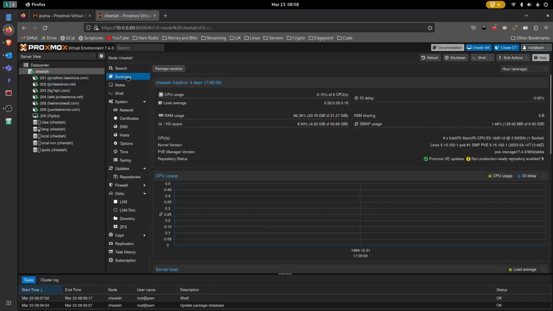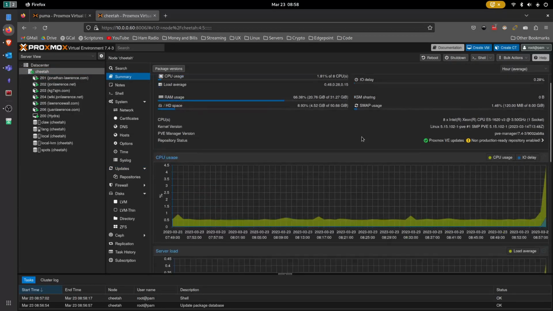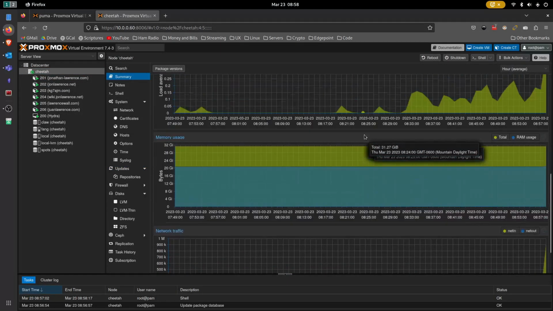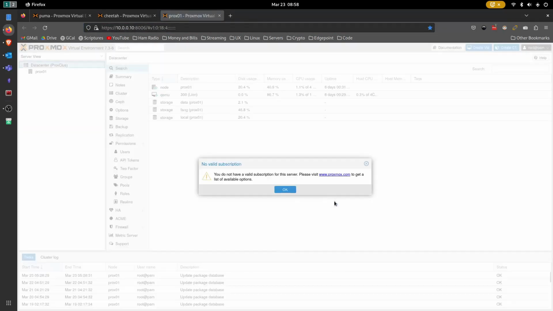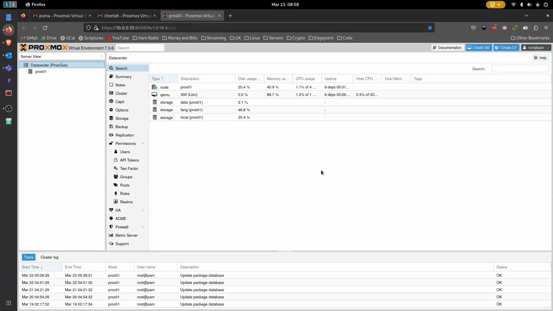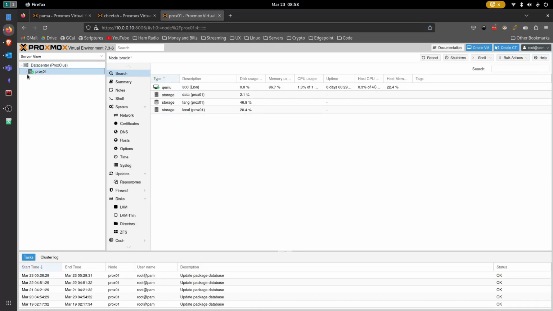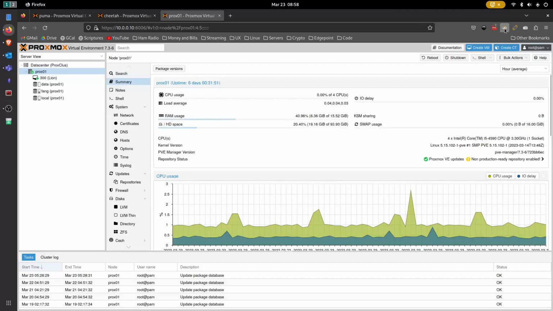One of the things I want to showcase is, before you could do dark mode with plugins and stuff like that, but it still had an issue, and I'm going to show you why right here. I'm going to open up one of my servers that I haven't updated yet. So as you can see, I'm going to go into here and I'm going to go to that same page. I'm going to go to summary.